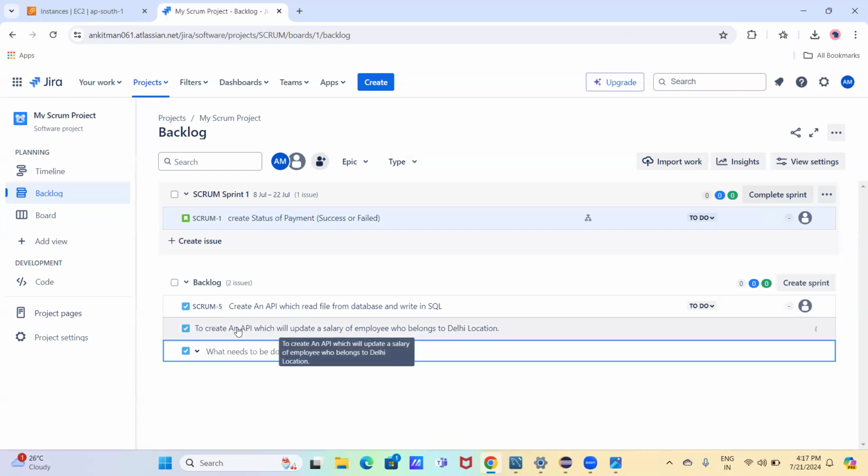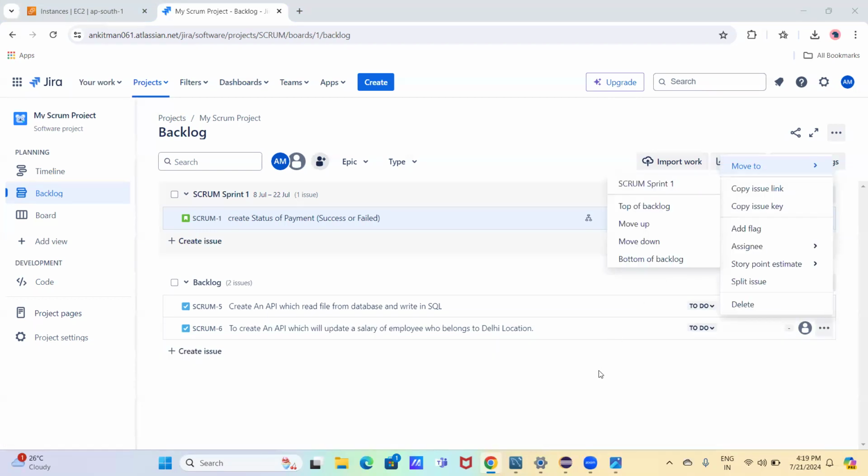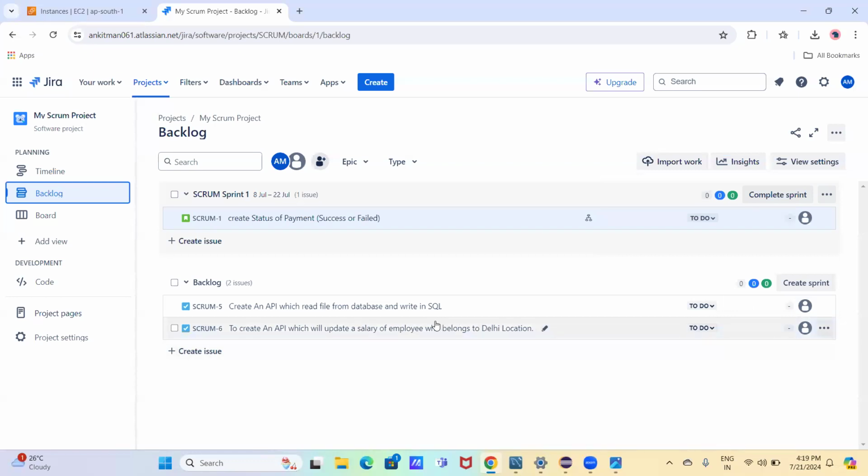Press enter. Now your ticket will be created with the unique ID Scrum 6. So now we have created a ticket.